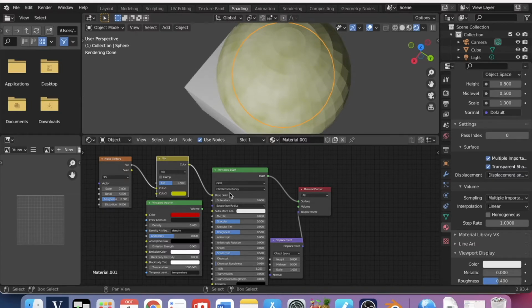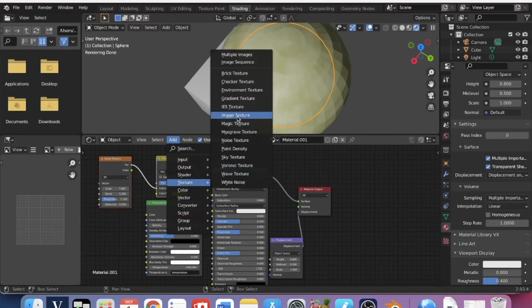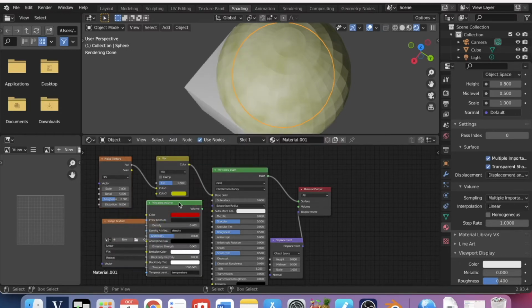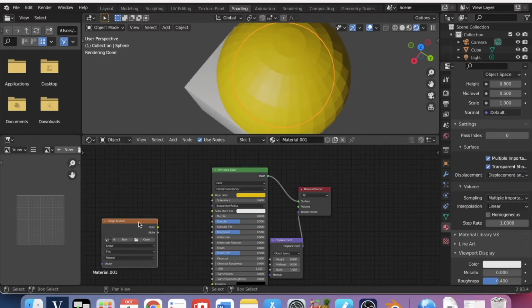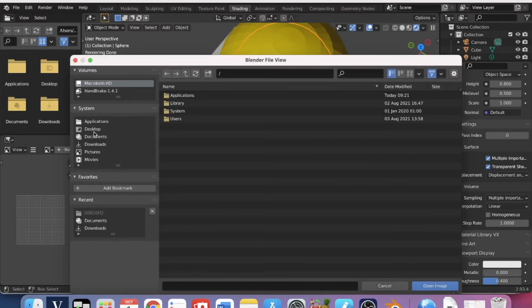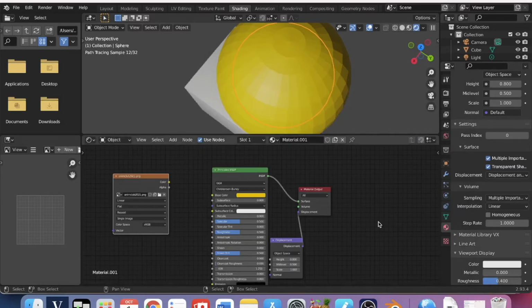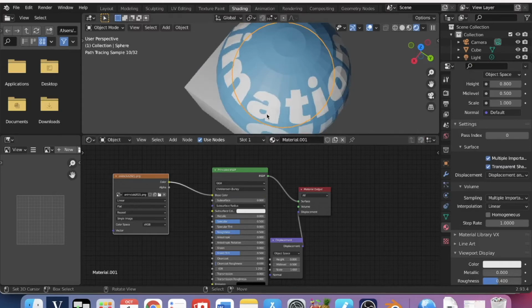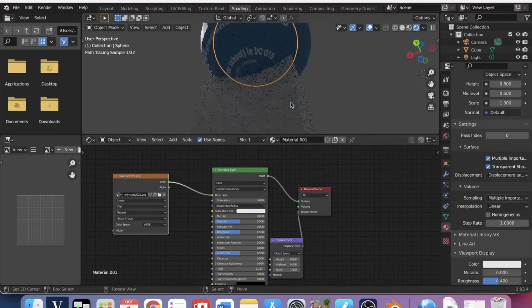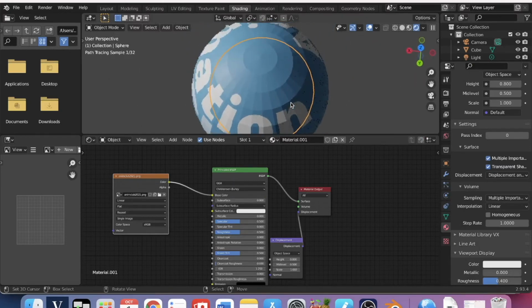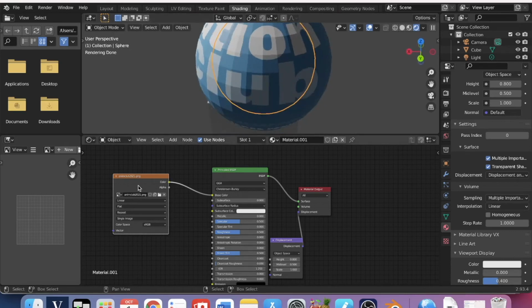Now let's say we wanted our sphere, instead of using the nodes to create a texture for it, let's say we wanted an image to be on our sphere. So let's go ahead and add a texture, and we want an image texture. I'll get rid of these things just to get them out of our way. So I'm going to open up, let's see, what images do I have? Let's just use this poster that I made for Animation Club. So if we connect the color into there, now we can see that that image is wrapping around the object.